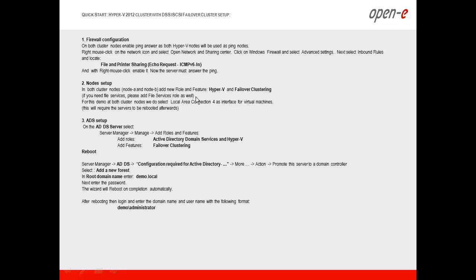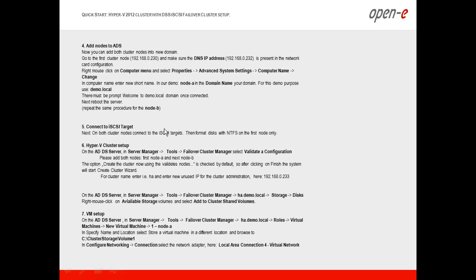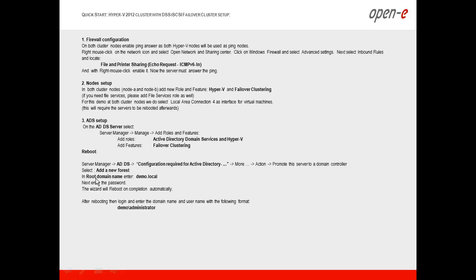I was showing this, but on one of the nodes I was showing, the second was already installed and rebooting. After rebooting, I need to remind you that the username is demo/administrator, so you need to put the NetBIOS name before the username, right?